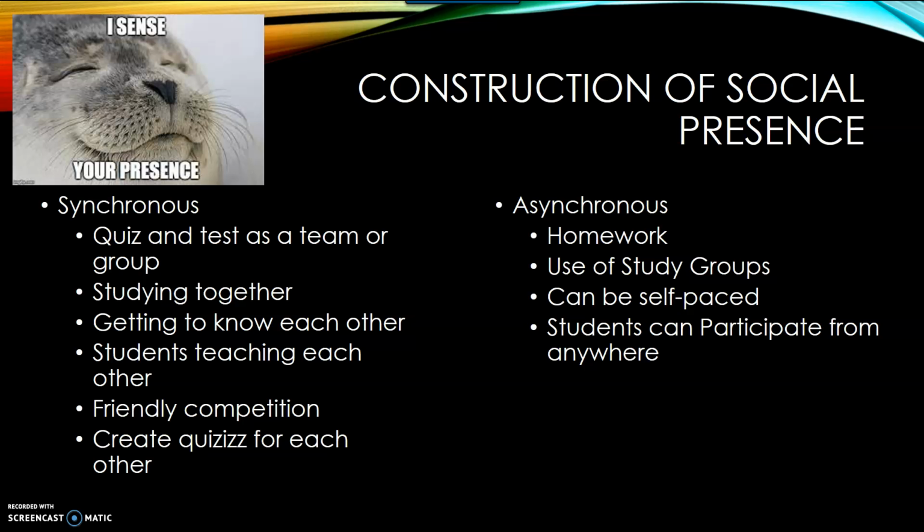So for the construction of social presence, just beginning with the synchronous and asynchronous aspects. So synchronously, students are able to quiz and test as a team or group, so they can work together and have their individual scores go towards one score, or have students work together and have a group score. They can study together using the flashcards.